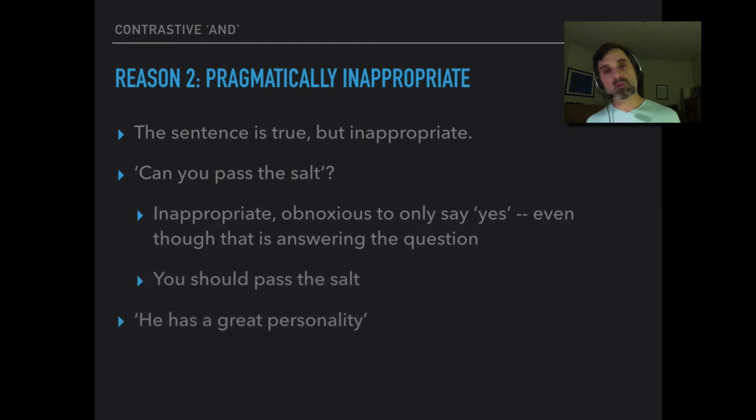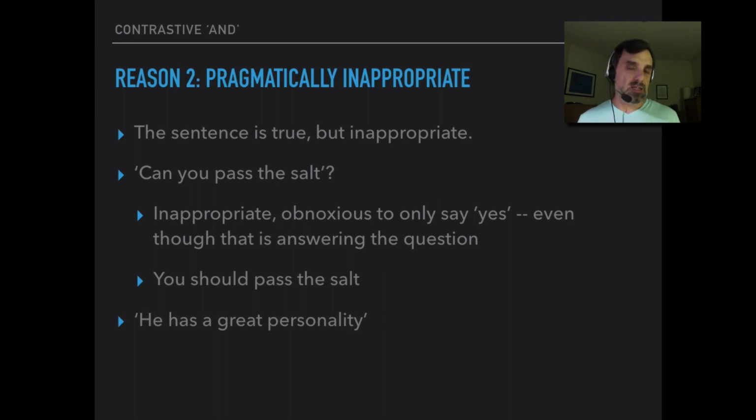Similarly, suppose you say, "Oh, well, I met this man, and he's this way and that way and the other way," and the person says, "Oh, well, what does he look like?" And you say, "Well, he's got a great personality." You're kind of suggesting, well, maybe he's not so attractive. That's not part of what you literally say. What you say is literally about his personality, but in not directly answering the question, you're implying that you don't want to answer the question. Why don't you want to answer it? Well, because it's not a nice thing to say.